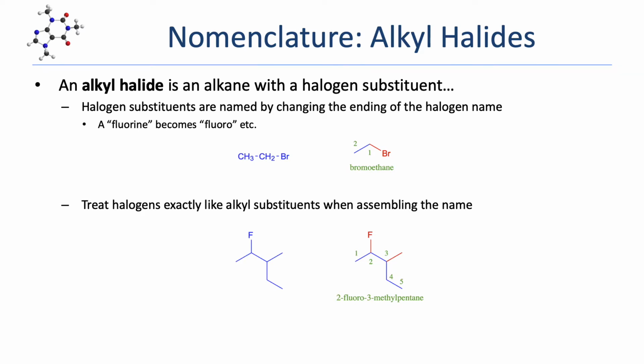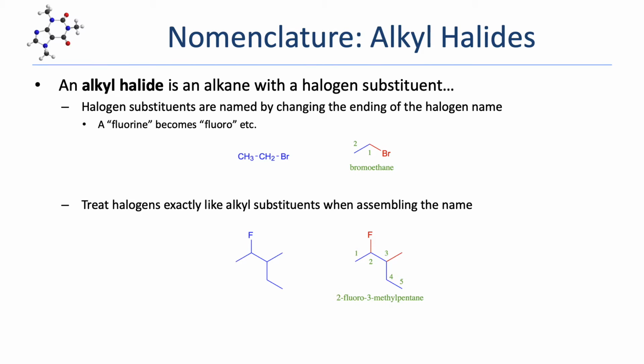So this is bromoethane. We do need to number the carbons of the parent chain, again starting from the end that is closest to the substituent. So in this case, the 1 carbon would be the carbon bonded to the bromine and then the 2 carbon next to it. Again, you'll notice that there's no 1 in the name. I didn't say 1-bromoethane. It's okay to do that, but again, there's no such thing as 2-bromoethane, and since there's no ambiguity, most chemists simply don't place the 1 in the name.